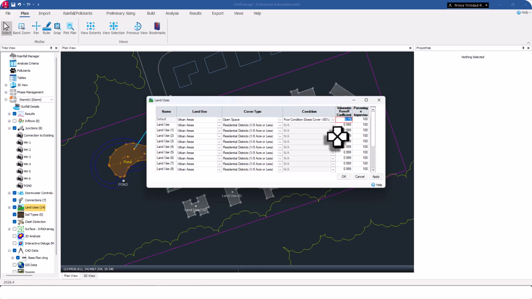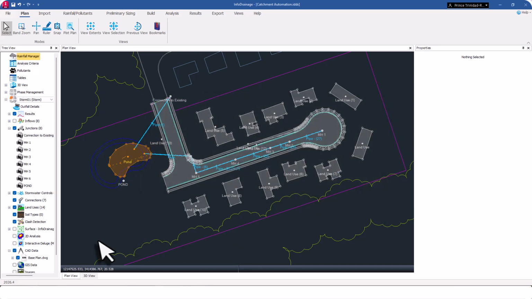We'll change the runoff coefficient to 0.25 and the percent impervious will be set to 0%. Then we're going to select Apply and press OK. Now everywhere outside of these areas distinguished here will be set to open space grass area.